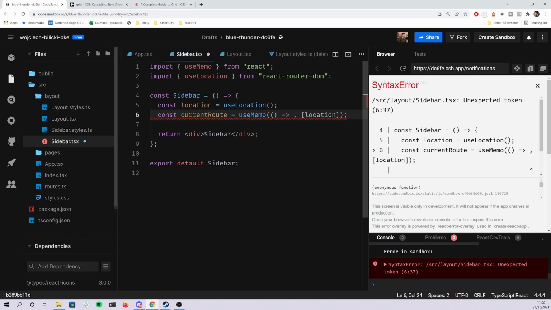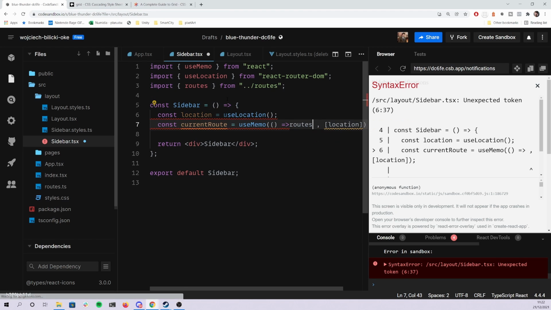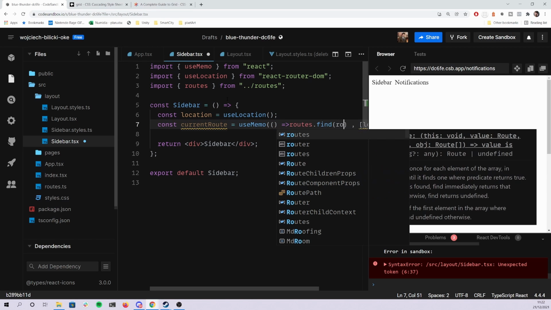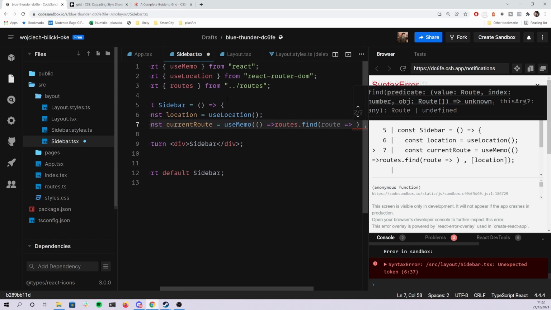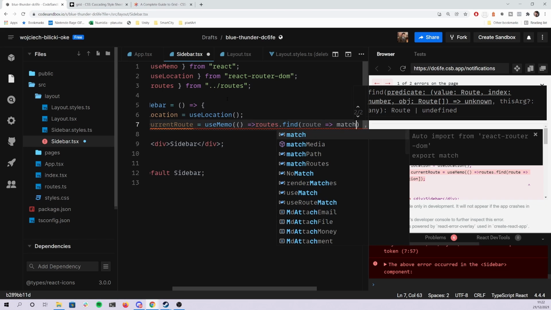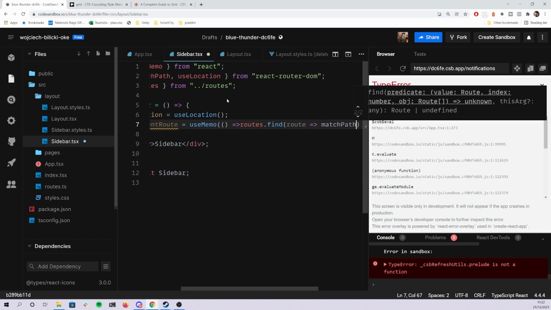So this is just to limit the number of times that given variable is being recalculated. So in the routes, find route, and I'm gonna use a special function from React Router called matchPath.